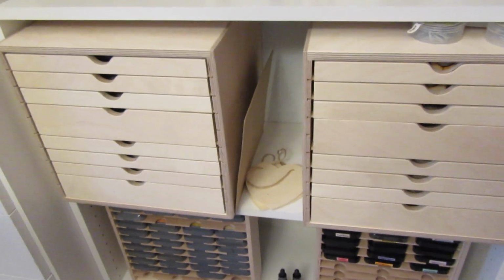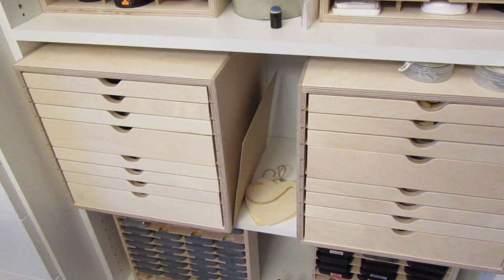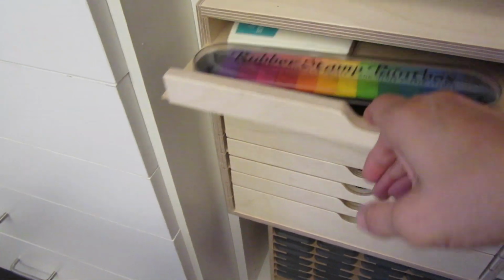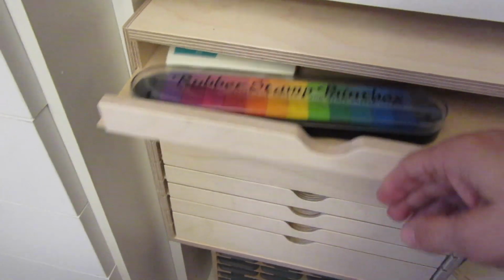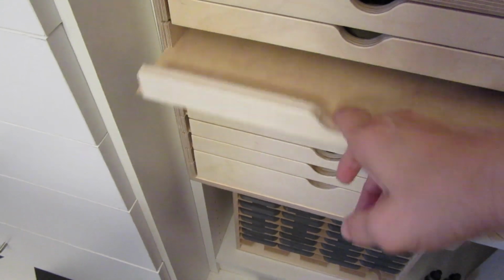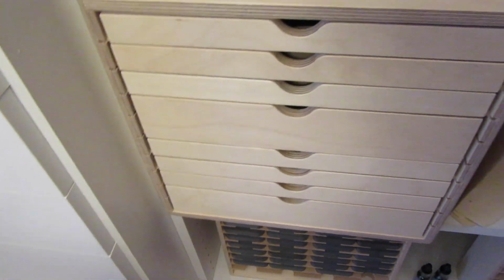Okay, now down here are the window units. No, not the window units. These are the box units that I got from Stamp & Storage. And I've got various things in these shelves. These are not all organized quite yet. Some of them are mostly empty. Haven't gotten quite that far yet.